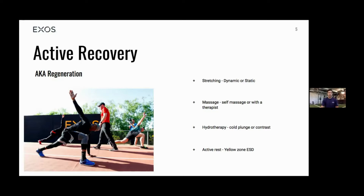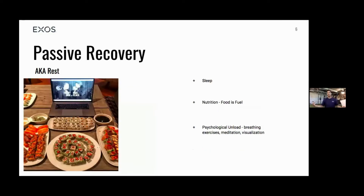Last but not least is active rest — the yellow zone. We have three zones: red being the most intense, all-out effort for about five to ten seconds; green zone being consistent, about 30 seconds to a minute; and yellow zone being about 10 to 15-plus minutes. Great yellow zone activities include going for a hike, a bike ride, a light jog, or hitting the treadmill for about 20 minutes. Hiking, golfing — I walk the course on Saturdays — that's my active recovery, great for flushing the body and good for the mind.